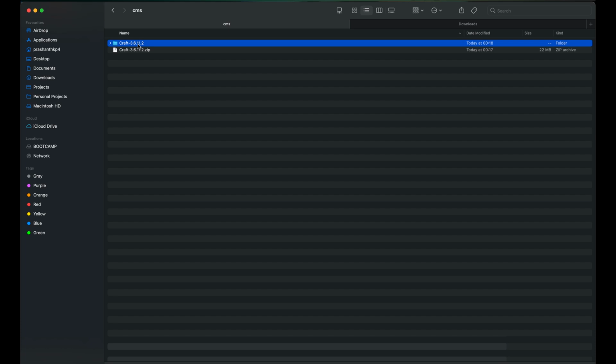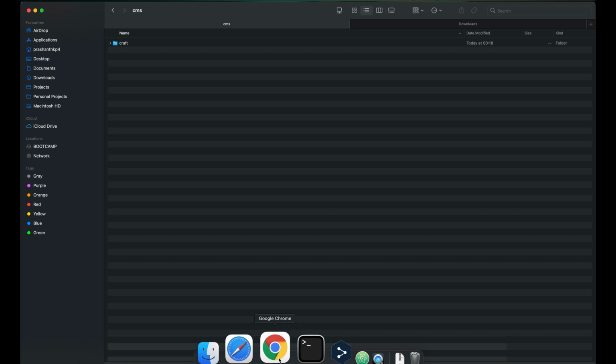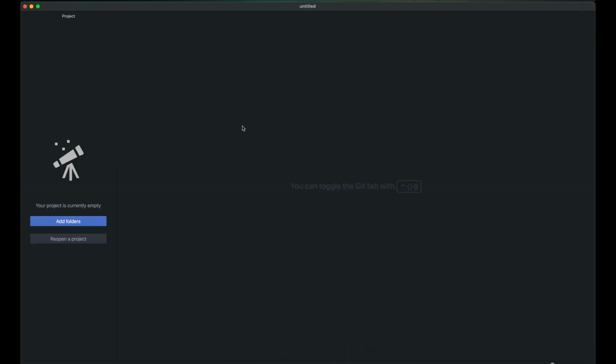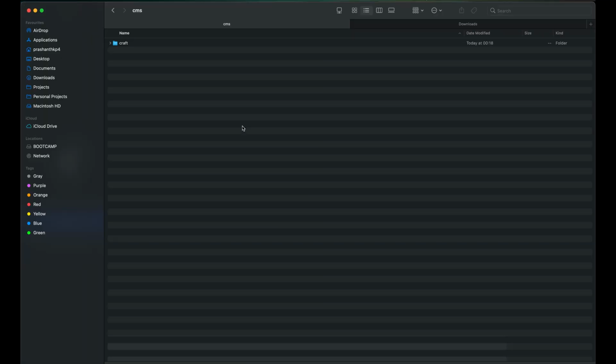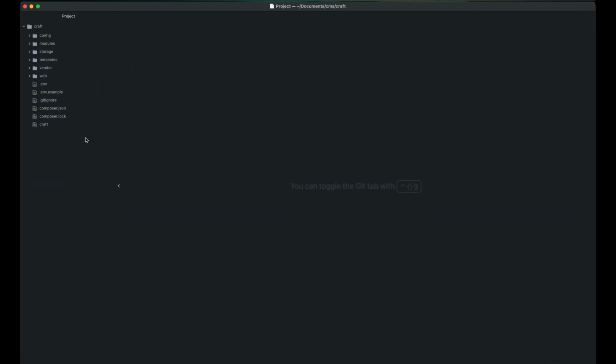I'll rename my folder to Craft. I don't need the zip file, just delete it. I'm using the Atom text editor to see the files, so let me drop the whole project over here. So these are the project files. We will come back to that.